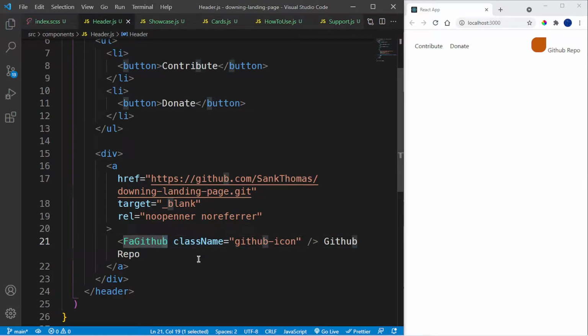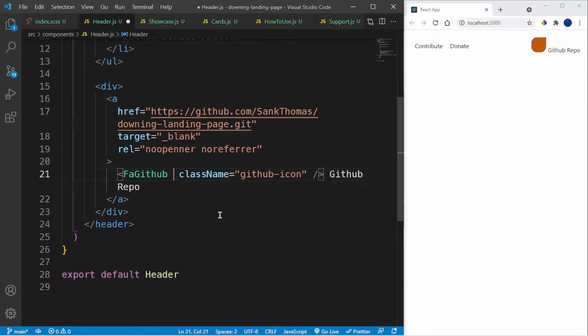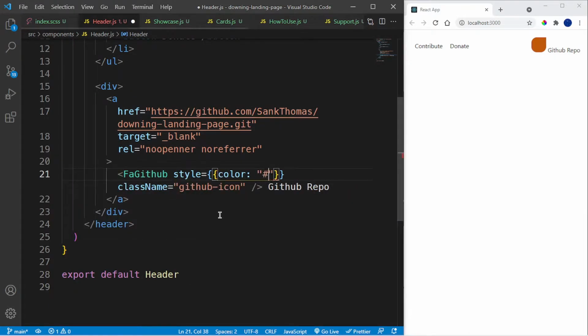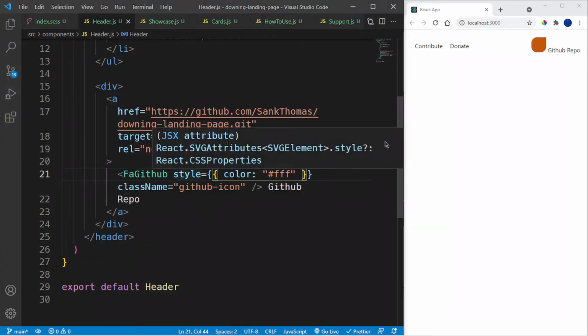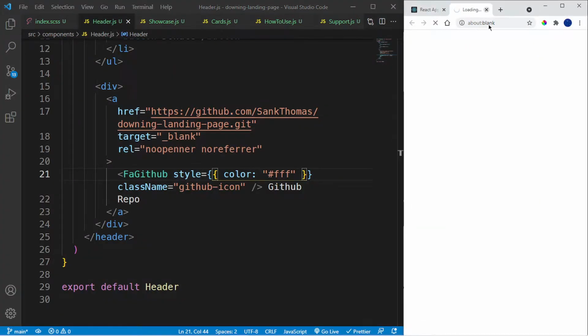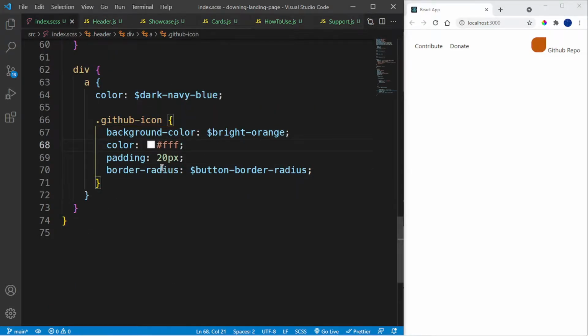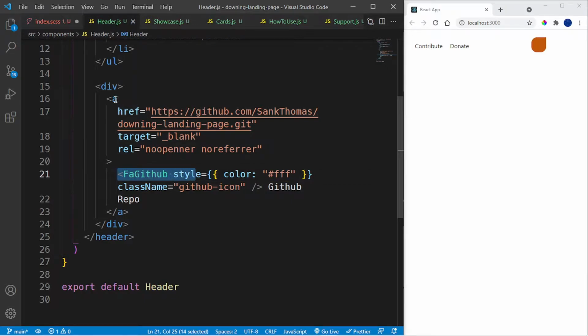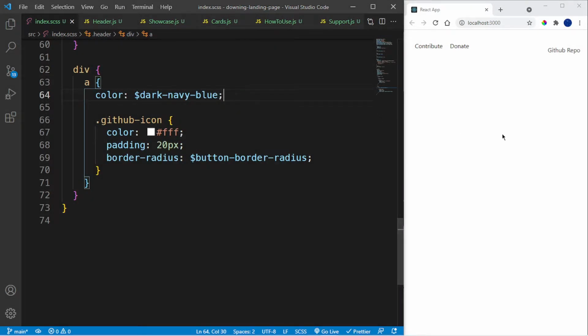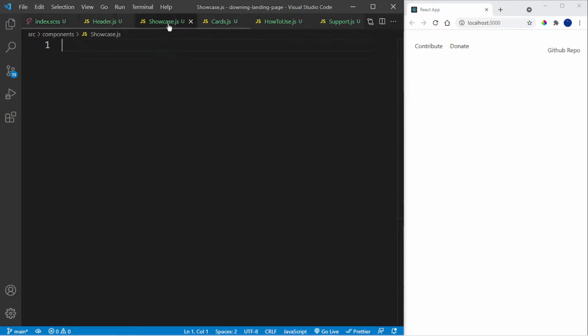I can't see it, so let me set this text color inside here. So let me go inside here, set the style, set this to color, and set it to FFF, like so. And it doesn't show. Interesting, it doesn't show. Why doesn't it show GitHub icon? Let me change the text color here to white. Let me see if this would work. So let's say FFF. I probably did something wrong, because what I'm now realizing is that this is nested inside this. So let me put that on hold for a moment so that we can just continue on to our showcase.